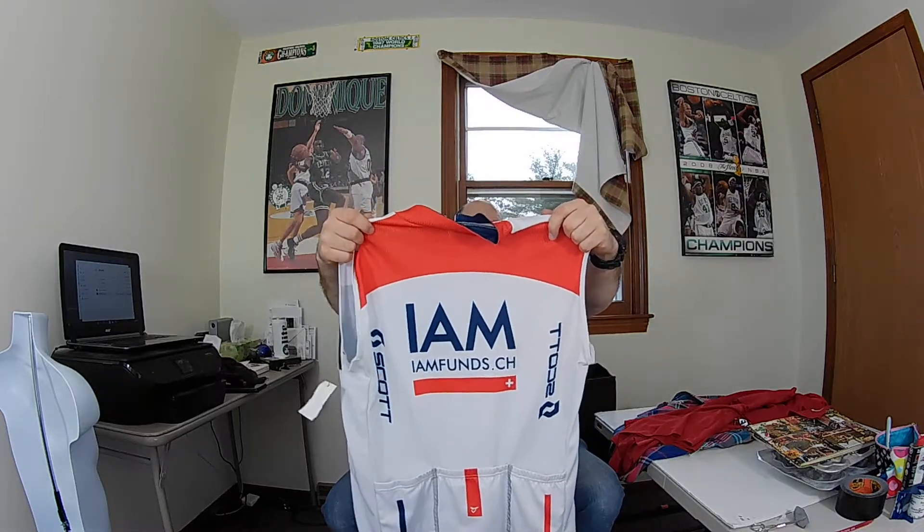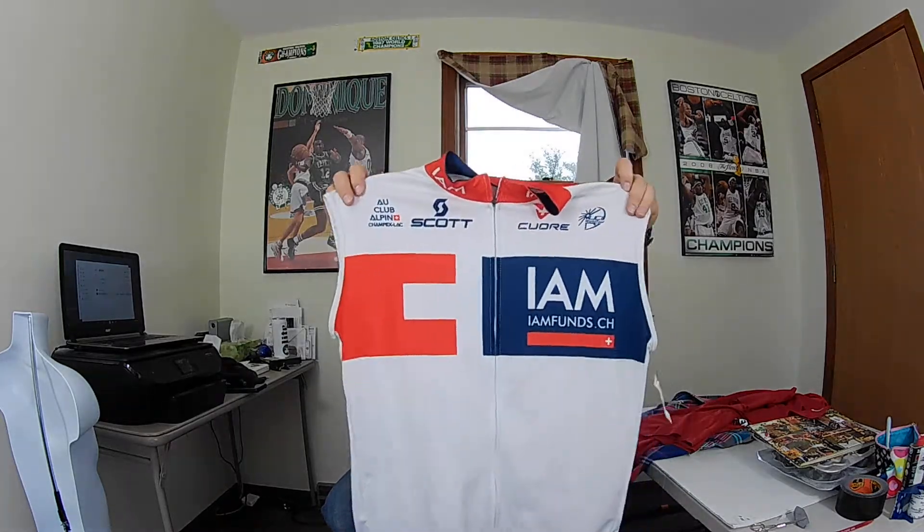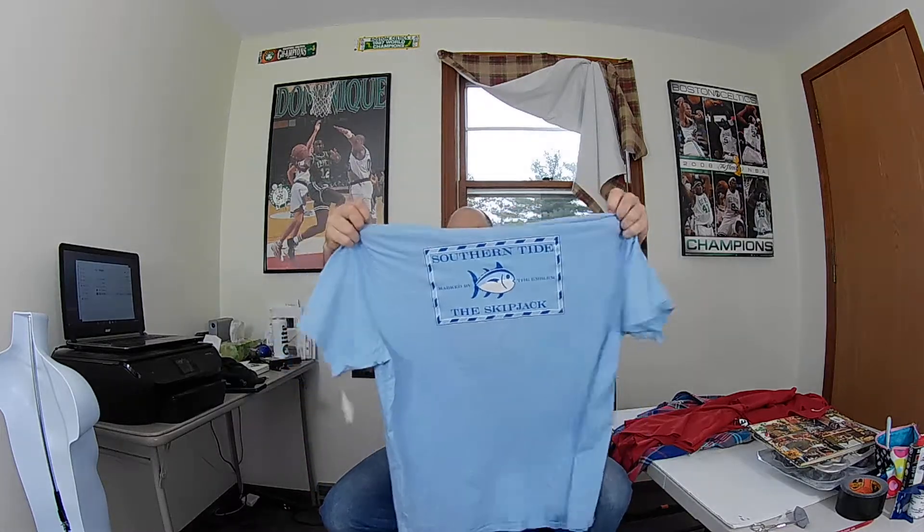Next up is this vintage t-shirt by Jerseys — it says 'Champion International Collegiate Rowing Series 1997 Eastern Sprints.' So this is like a rowing championship from 1997. It's got some stains on it so I'm gonna have to pre-treat it, but there are a lot of people that like rowing. I'm gonna clean it up really well, get the stains out, throw it on eBay, hopefully get about 25 bucks.